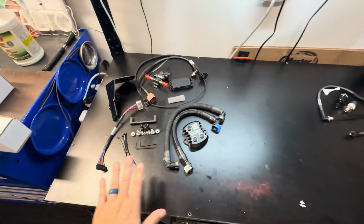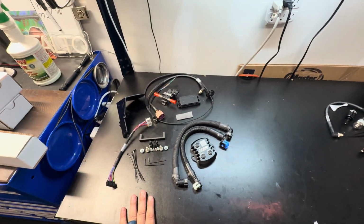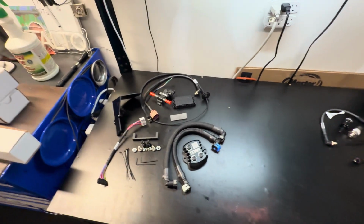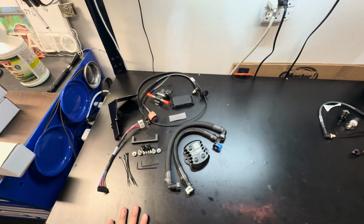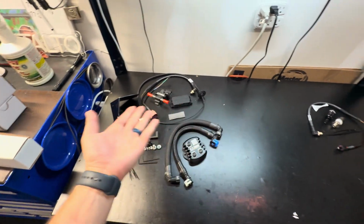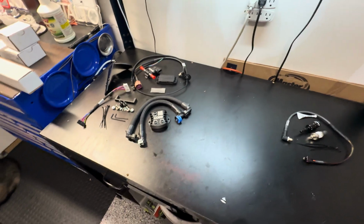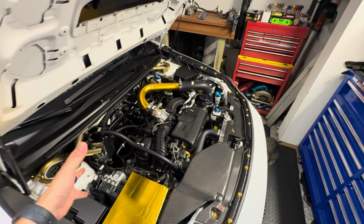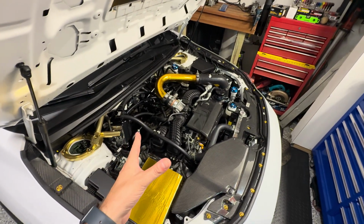But with this Flex Fuel Kit, this is going to allow us to run up to max E80, like full E85. We're probably going to be running like E30 or E40 blend most of the time. I just don't think there's a need to run full E85. Like currently, we still have a stock engine with just all of these parts on. So now the engines are very strong.